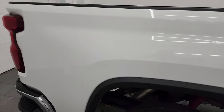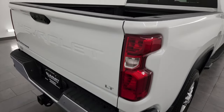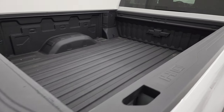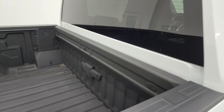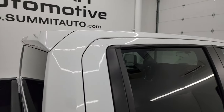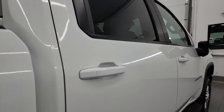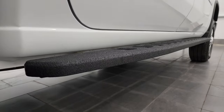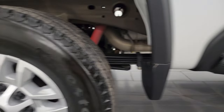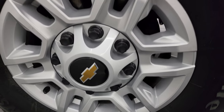I take these HD videos so if you're far away, or even close by but just can't make the trip down, you can see the truck, hear the truck, and have confidence in the vehicle you're looking at — so there are absolutely no surprises, or you can make a smart and informed buying decision from wherever you're at. If this video helps you do that, let your salesman know you saw the video and that Brett sent you.